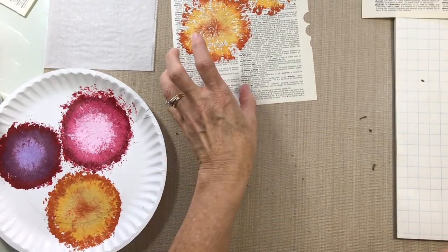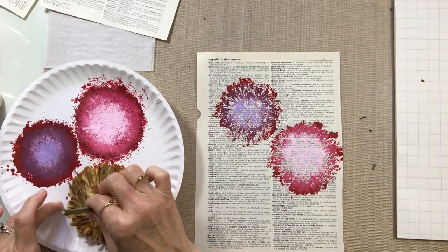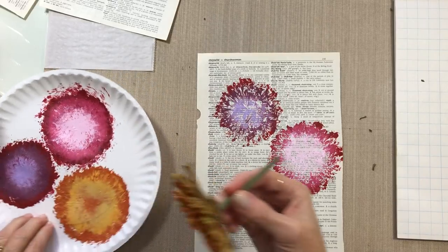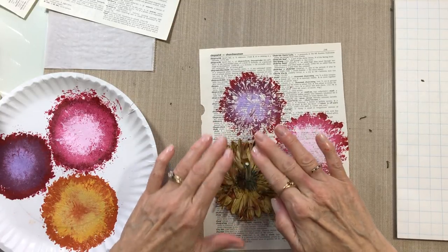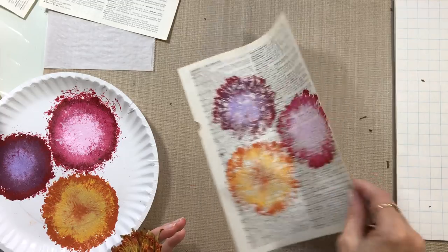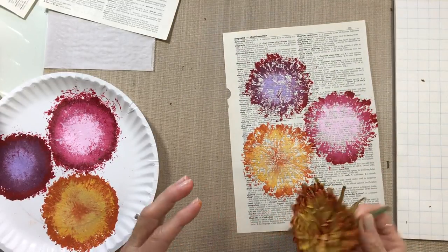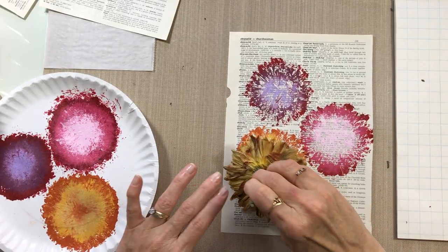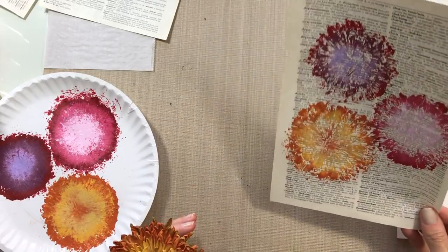Love it. Okay, time to do one on my other sheet. So neat. Oh, I really like that. Okay, I'm going to put a little bit more of the orange out there. There we go. That looks awesome.